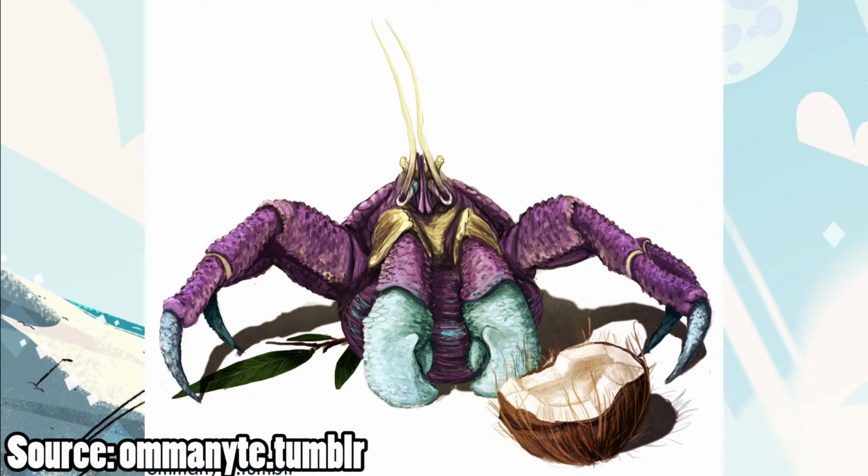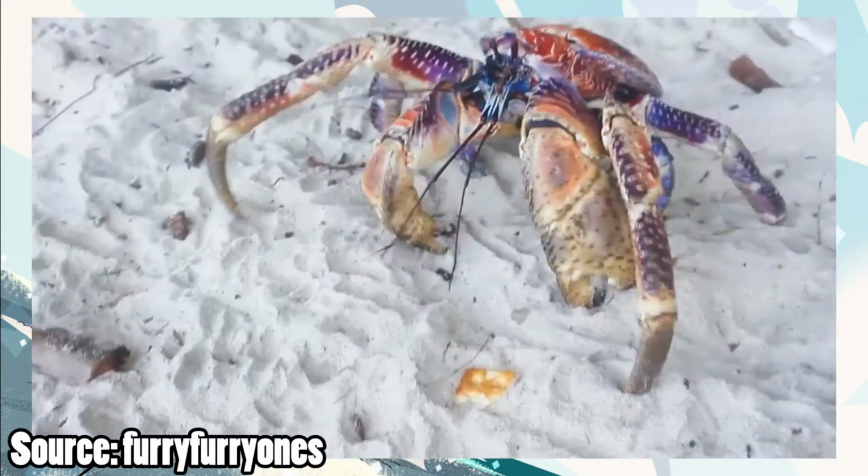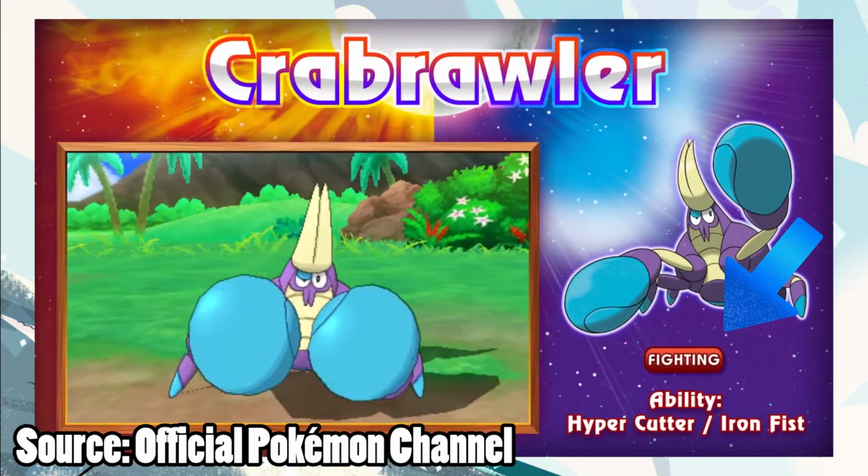Crabrawler being a pure fighting type isn't just a silly type choice on Game Freak's part, but a perfect homage to its inspiration. Despite being a crab, which are well known for their swimming prowess, coconut crabs cannot swim, or even survive underwater for more than an hour. So Crabrawler being a pure fighting type makes a lot of sense.